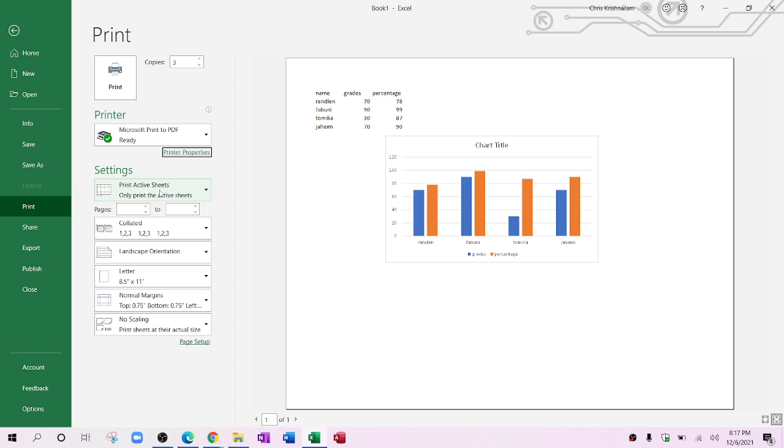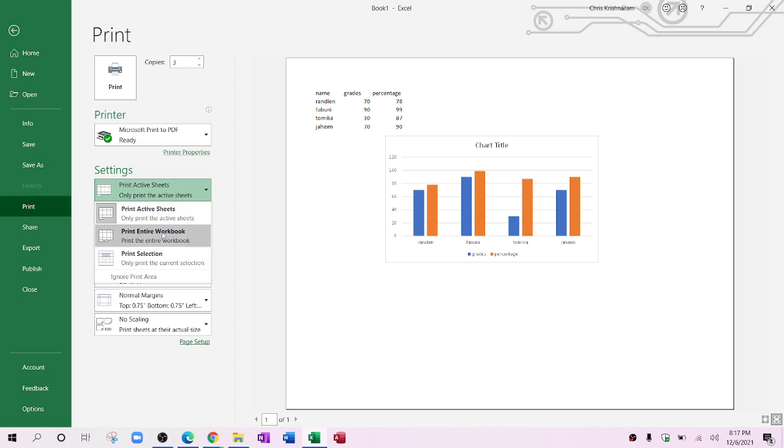Now next we have this option here. We have three options here. Basically it's about what can we print from the spreadsheet. So the first option is to print the active sheet. So whatever sheet we have open, just like how we have an active cell, we also have an active sheet. You can only be in one sheet at a time. So whatever sheet you click print on, that sheet will be the main focus. That sheet will be the active sheet, and it's going to print only that one sheet.